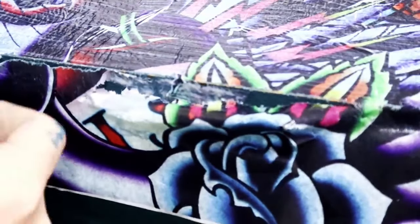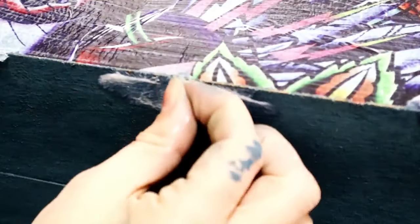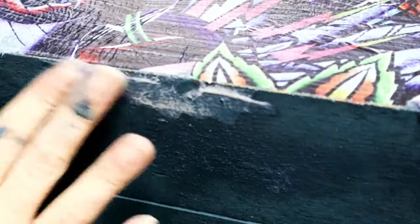You should find it pulls off quite nicely. You can then just pull it down. I'm just gonna pull these edges off, just any rough edges. And then what I am going to do with my clear coat again is just blend those edges in and make sure it's nice and tightly on there. We don't want any lifting up as this dries.